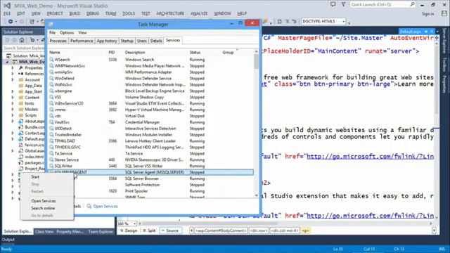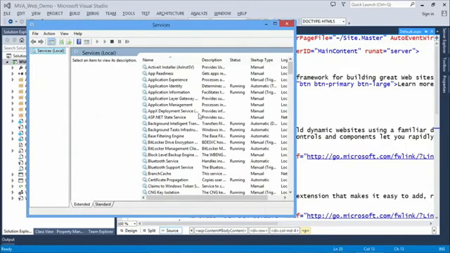If you went into this services applet and saw a name you didn't recognize and knew it hadn't been there before, you could stop the service and right-click to view the properties. As an example, let's pop back to our computer for a second. If I right-click the SQL Server Agent and it says Open Services, it will open the Services applet, which gives me more specific detail on the service that's running.